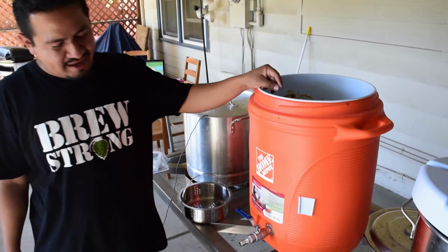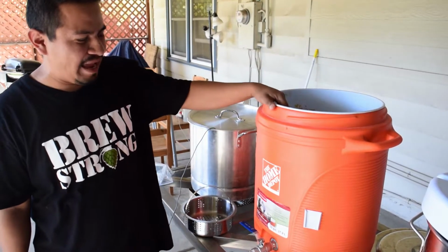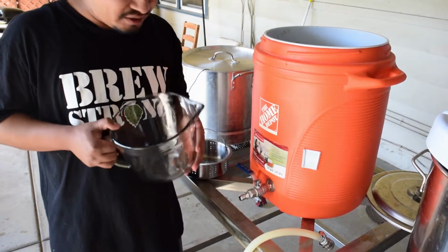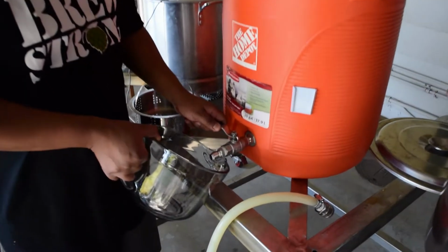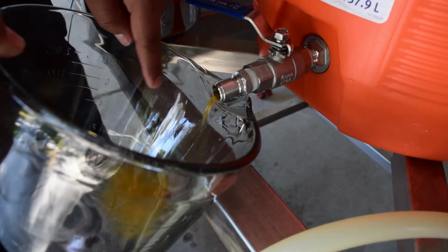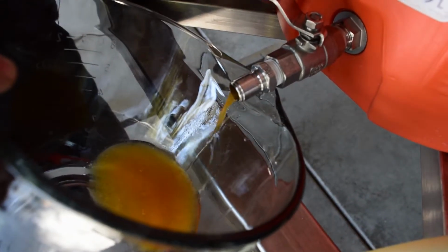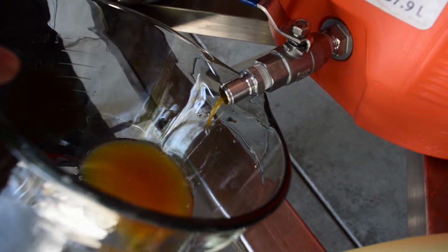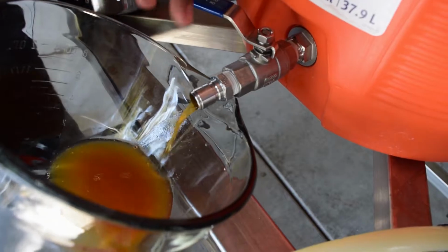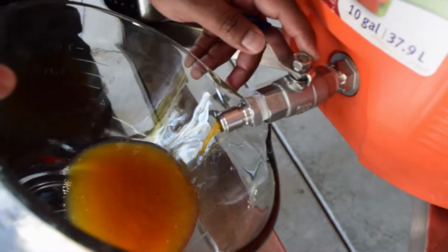And vorlauf is just a fancy word for saying we're gonna recirculate the mash. So I'm gonna recirculate about 2 quarts. All that water right there, it's coming out with all those grain pieces. We want to make a filter, like a grain filter bed. So we want to recirculate in a circle, coming out clear, until we don't get all those pieces of grains coming out. So we want to make it like a bed.